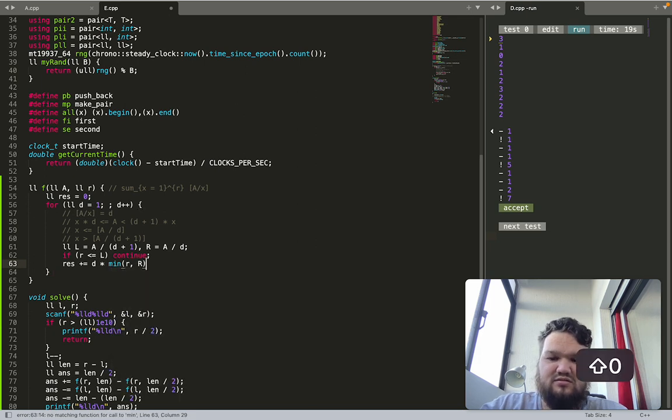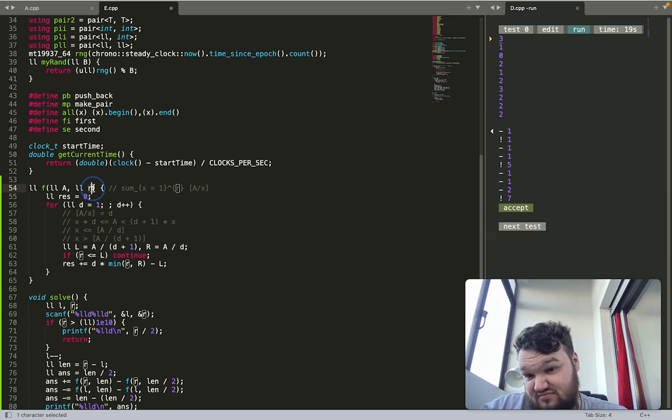Let's say the distance from right border to left border.